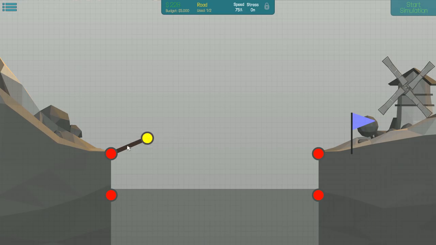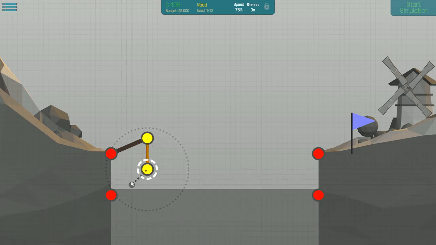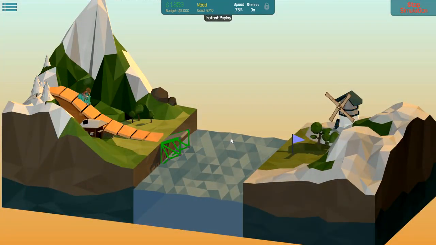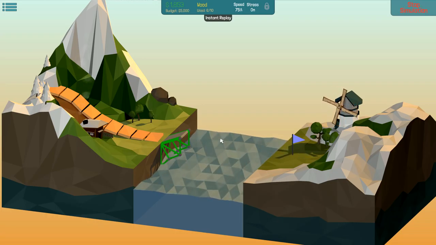Okay, I think just one little ramp should do it. Let's grab some wood. And thank God we have this anchor down here. Because otherwise that'd be a little tricky. Let's go ahead and connect those. I can't connect these, can I? Oh, I can, okay. So there we go. And sick jumps. Oh, not quite.